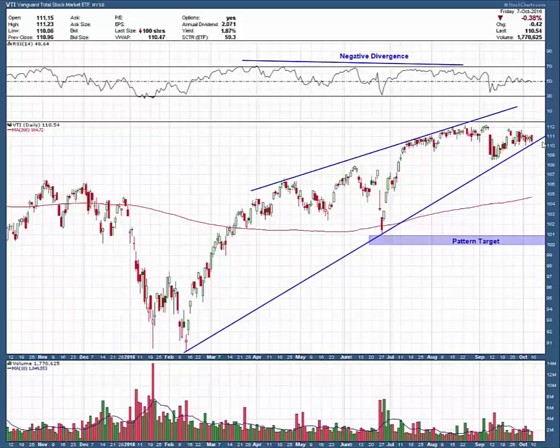Technical analysis teaches us that patterns repeat across all time frames and investments. This is because price movement is a reflection of the people that trade the investment, not the investment themselves. And the people don't change. The good news, if you're overly worried upon seeing this pattern, is they all don't turn out like GDX. Rising wedges, especially for downward breakouts, are some of the worst performing chart patterns. Downward breakouts have unacceptably high failure rates and small post-breakout declines. Also, pullbacks occur in almost 2/3 of the time, and throwbacks happen almost 3/4 of the time.